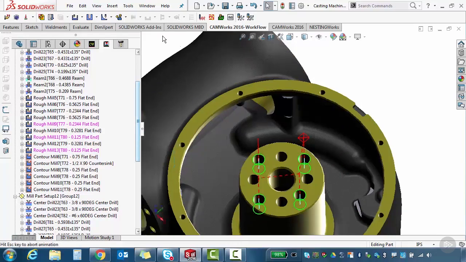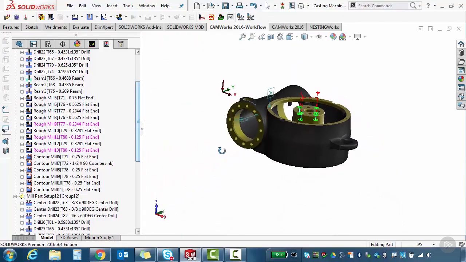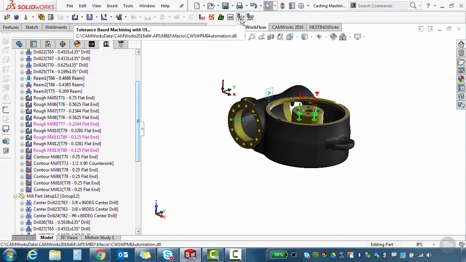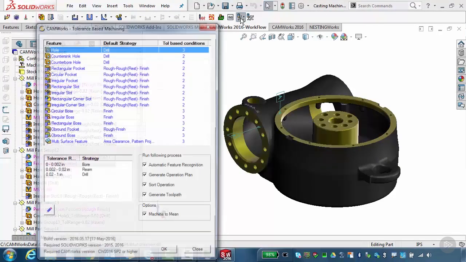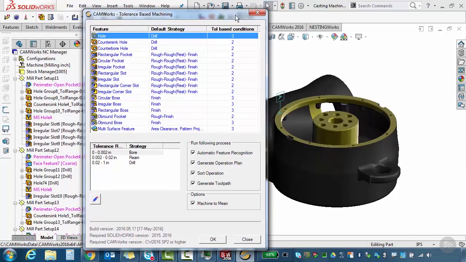Now, you may be asking yourself, well, how does it know what tolerances to use? It knows based off of the UI that comes with tolerance-based machining. This list right here determines what tolerances and what strategies we use. And you can see from the standard hole for drill, we have different tolerance ranges for different strategies.